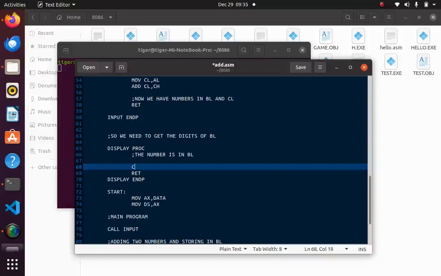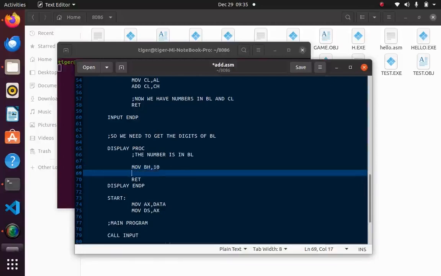Okay, so compare. First of all, I have to move 9 into BH. Then I have to compare, BH comma BL.